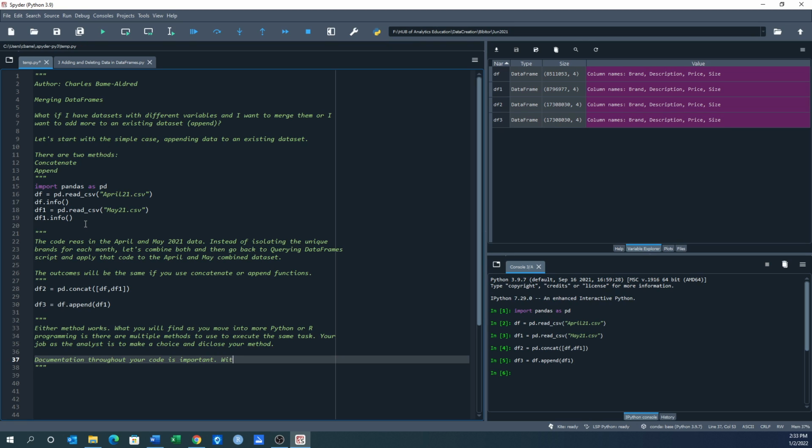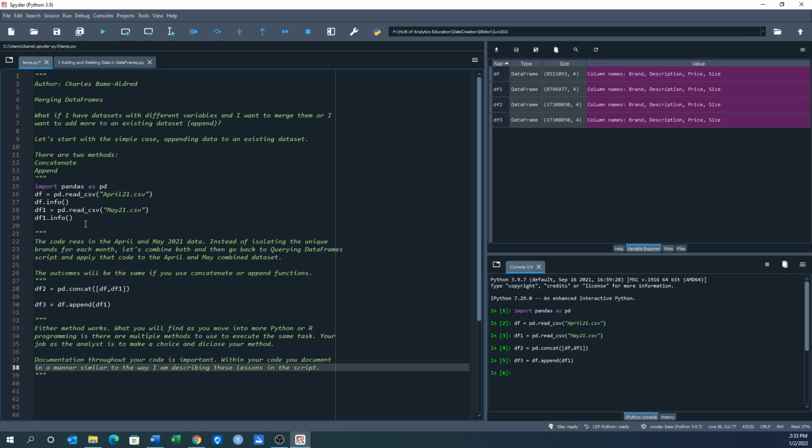Within the code, you document in a manner similar to the way I am describing these lessons in the script. Trying to give you as much information as I possibly can.